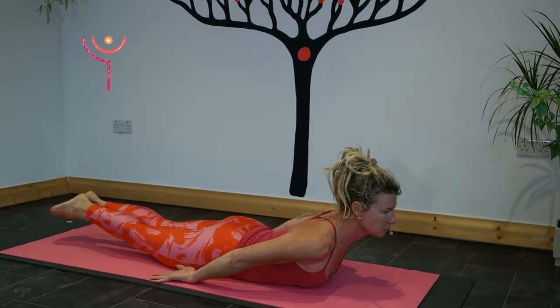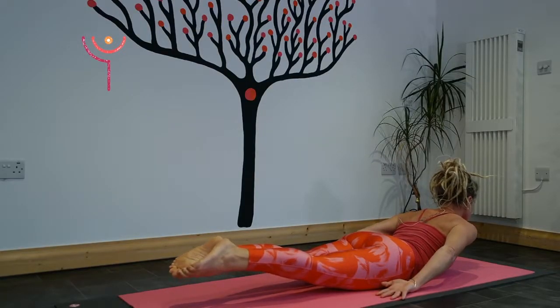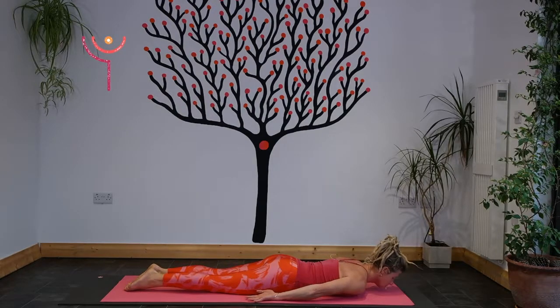And then lengthen from your belly button into your crown and lift your heart off. All the time lightly pulling through the backs of your hands and breathing deeply. Enjoying this strengthening work through the whole posterior chain of your muscles, of your back. Inhale and exhale and come down. Once again, take rest.